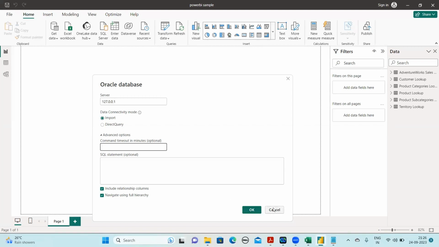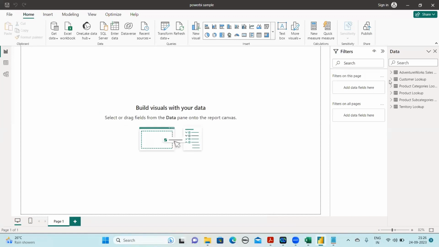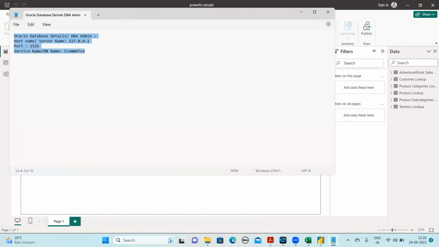After clicking OK, you will see, on the right-hand side, the tables that are available under this database, e-commerce, right? You'll be seeing the same structure. It may have sales data, transactional data, and customer data.